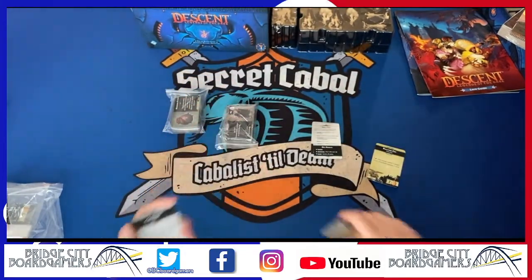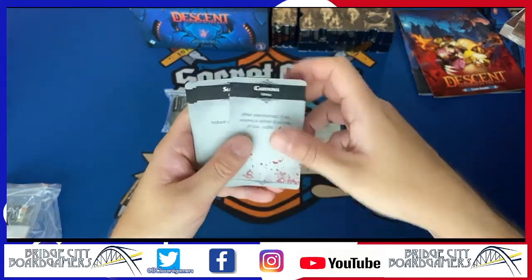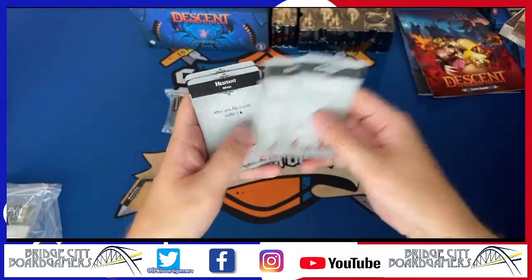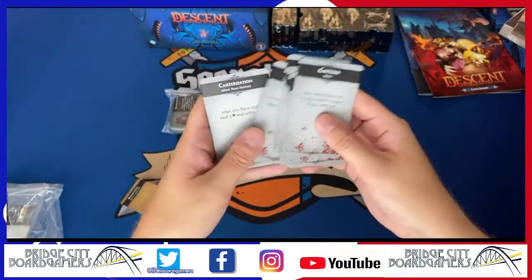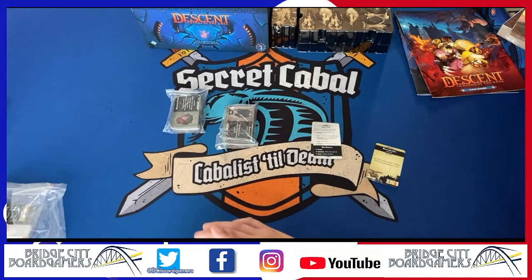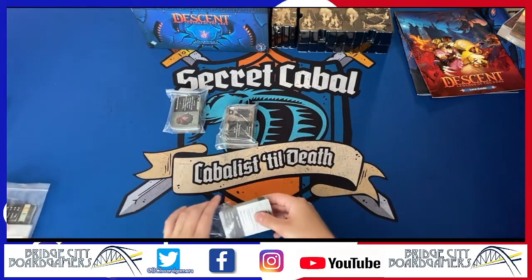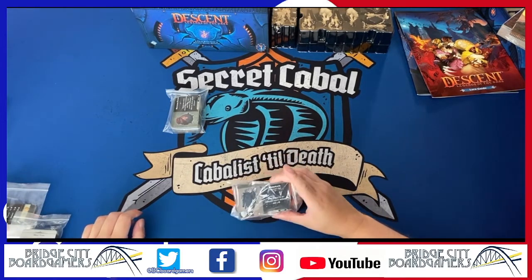And then it looks like we've got some blood splatter cards. They don't have any characters on them. Cautious, slowed, tired. So these look like some statuses that your characters could possibly end up having. Heavy heart, heavy hands. Okay, cauterization. It looks like some statuses you can just attach to your characters. Okay, so we've got our character cards and hero play reference cards. Those are all in one baggie. Let's take a look at this baggie.